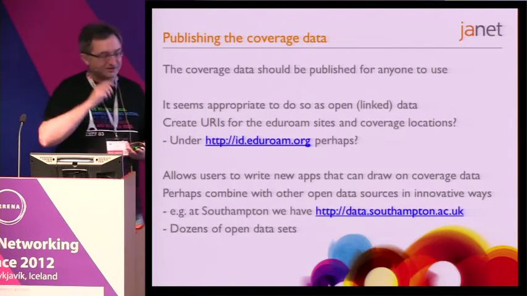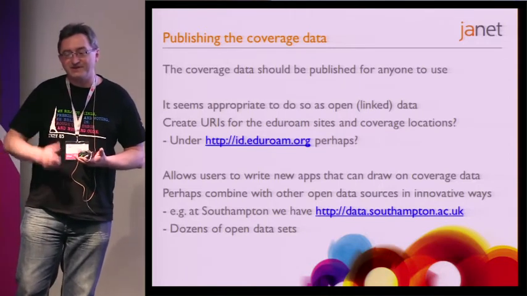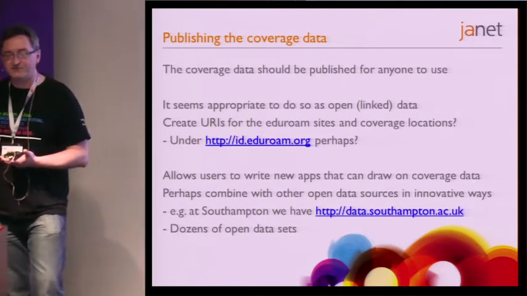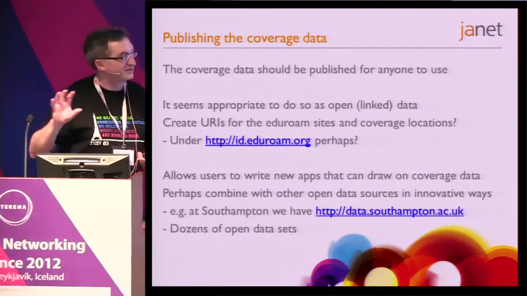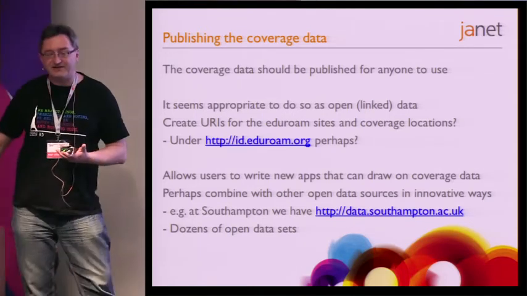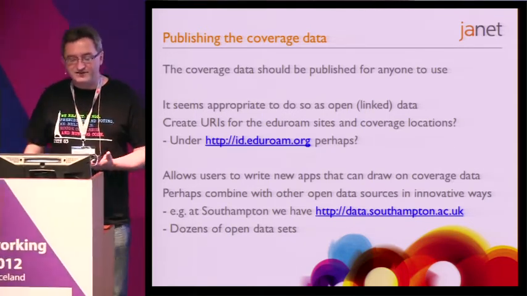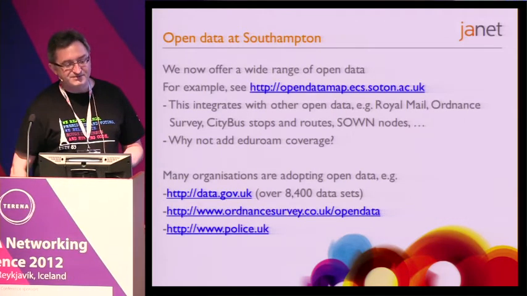I'm not sure how much it's happening in the rest of Europe, but the open data movement in the UK is certainly getting a lot of traction. And if we do that, we might want to think about devising how we're going to have URIs for that, whether we want to do it under something like id.eduroam.org, for example. That's just an example of the type of things we're doing at Southampton with open data.